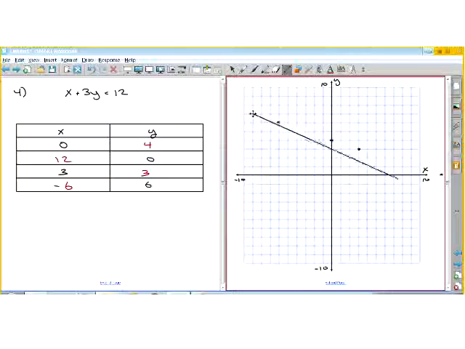We don't need all those points, but you can see that last, I estimated where that was, but I can move that over here and put it exactly right there. So this is point negative 6, comma 6. This is point 0, comma 4. This is point 3, comma 3. And this last one is point 12, comma 0.